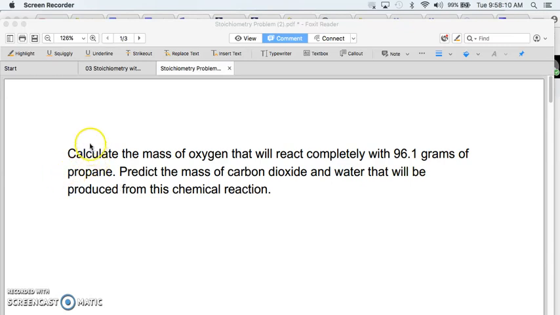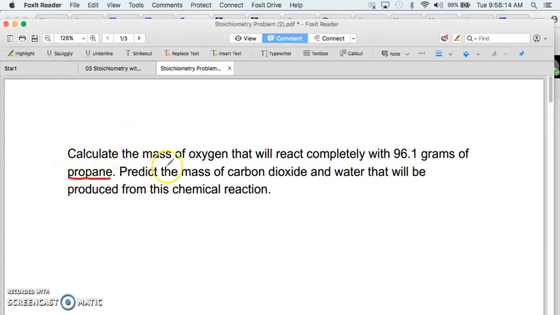So the reactants are propane and oxygen. The products are carbon dioxide and water. You're not going to be asked to know what the molecular formula for propane is, but you will be expected to know what oxygen, carbon dioxide, and water are. So propane, I'll go ahead and write down. And you want to give yourself a decent amount of space in stoichiometry problems so you can write above, below, and to the side when you're balancing the chemical equations.